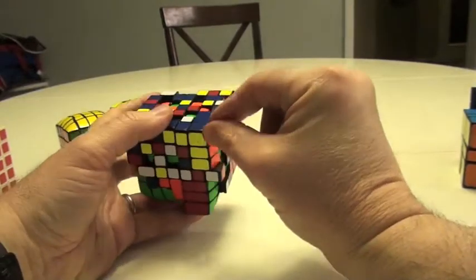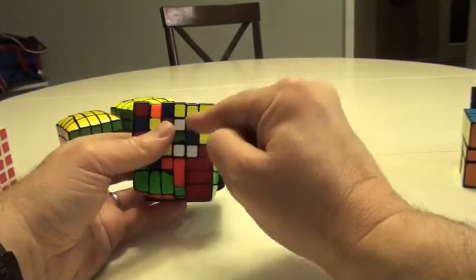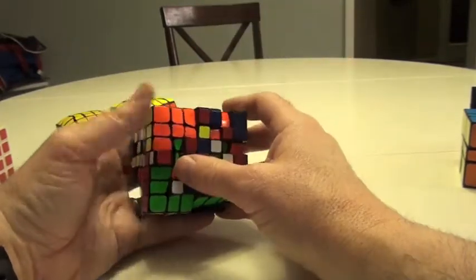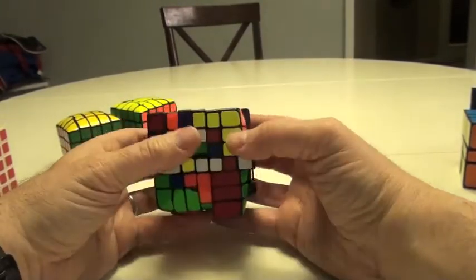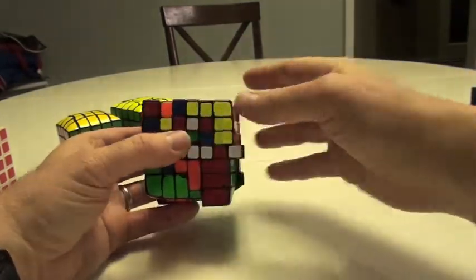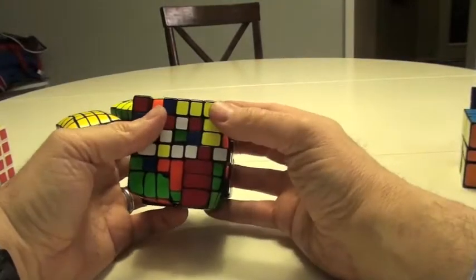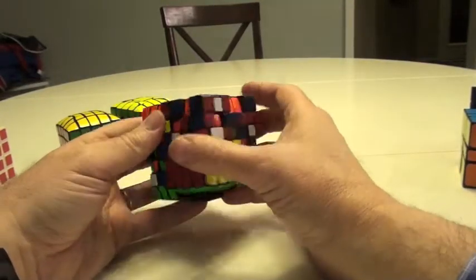So this is already here. These corners are going to be lined up with this. So this is already reduced. Don't worry about these centers. I'm not doing that in my AI reduction. And I'm going to keep it in this orientation because if I rotate it here, I'm going to be bandaging the top. So I've got all layers freed up over here. So the next one, I'll do the other one that looks like this.